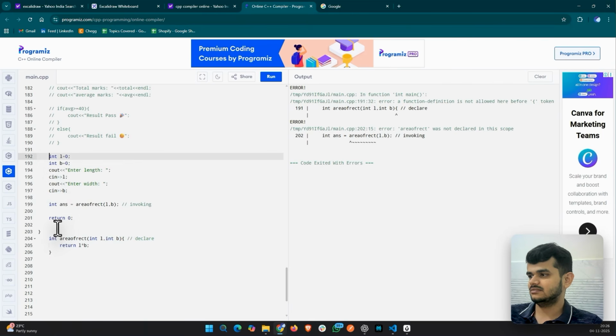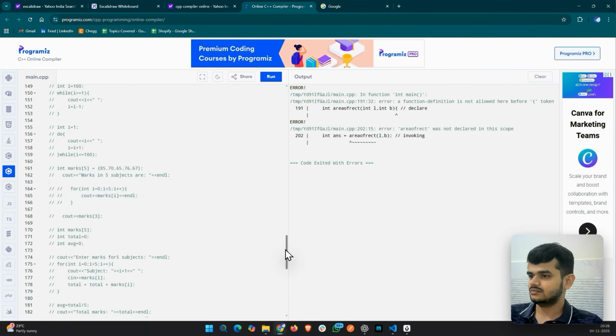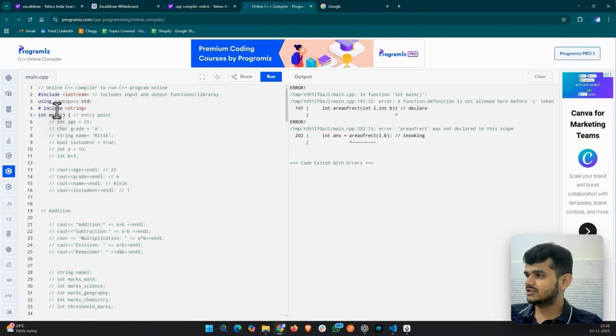Okay, and this makes sense because this int main should not have a function inside it, because this is already a function. So the function declaration should happen outside your int main, right? Or maybe you can write it here.